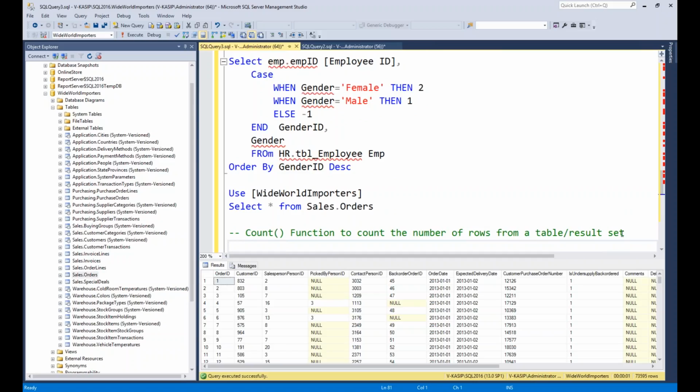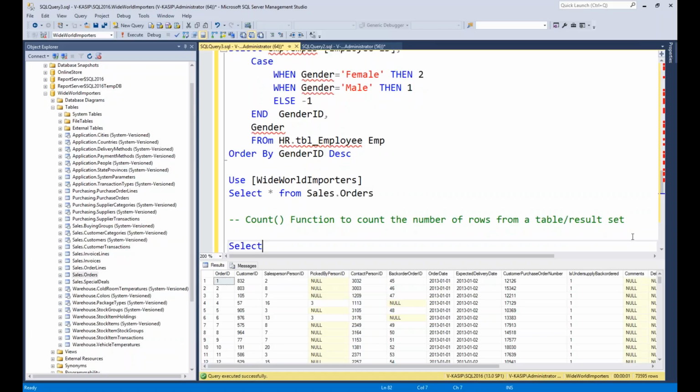Okay. So now, where should I apply this count function? I want the number of records as output. This count function will be part of which command? Select command, right? So select count of, and the parameter is an expression.